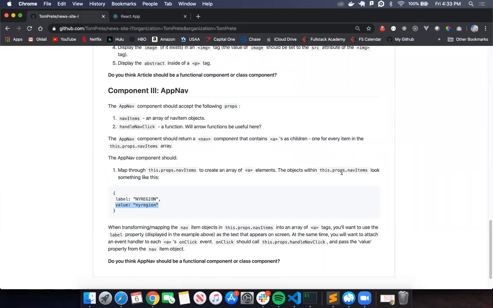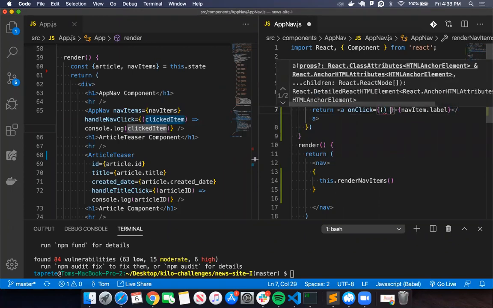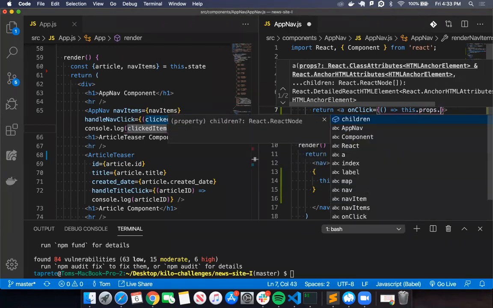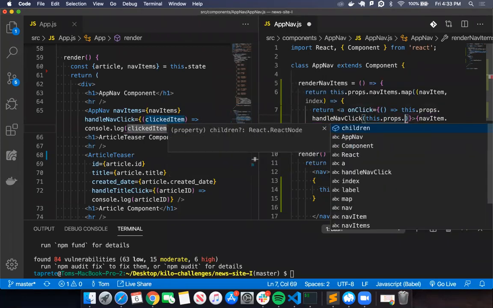App through. So yeah, you need an on-click event. This a tag calls this.props and click. So on click, and they talk about something like this.props.handleNav with, and takes in this.props.nav.